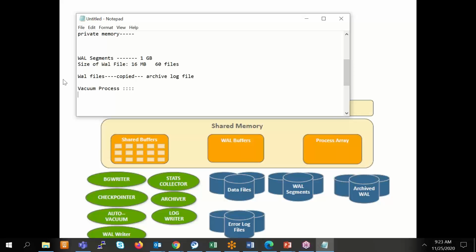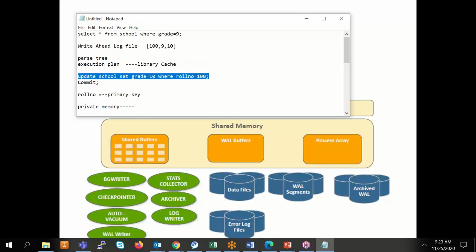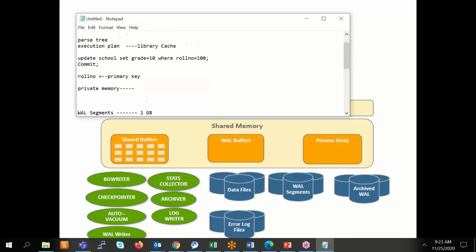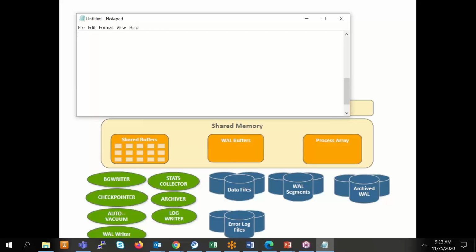What happens is, whenever I try to update, in this statement, I do an update over here, and the grade 9 is changed to grade 10. So what was the row earlier? The roll number was 9, maybe the name was Arnav only, and the grade was 9. Now the row is 10. So now this row is being overwritten by this.